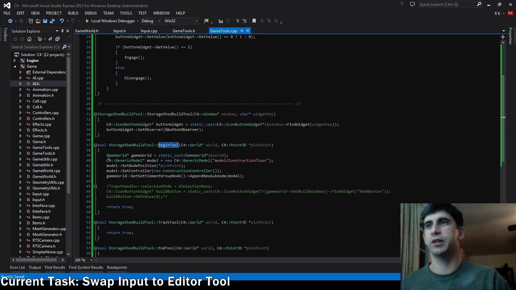So when you begin the tool, that's when you click, we're putting the new model in. Great.